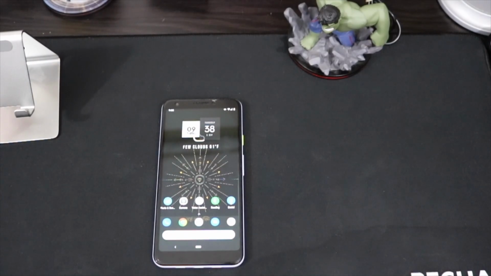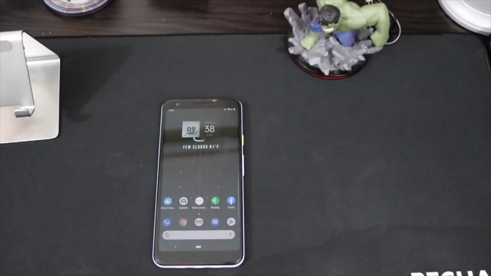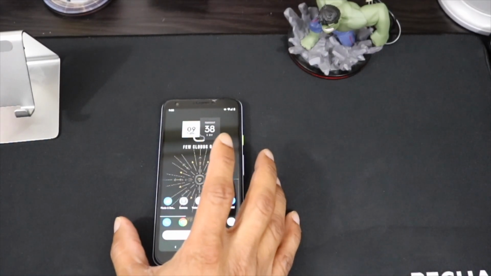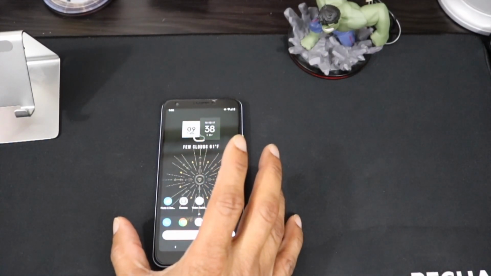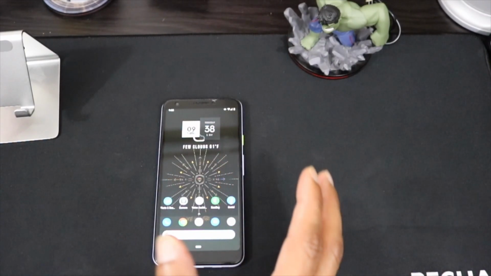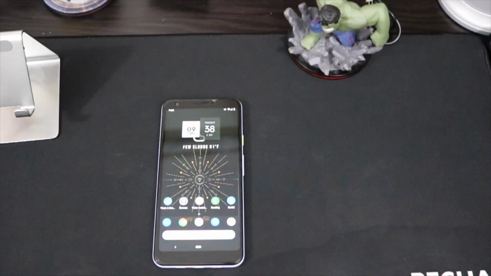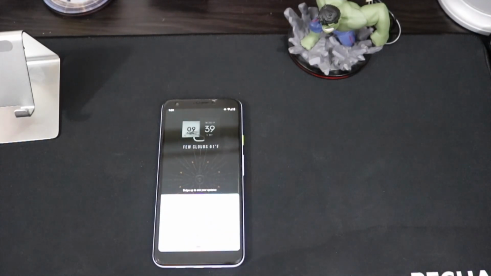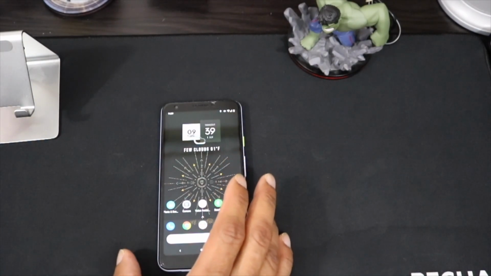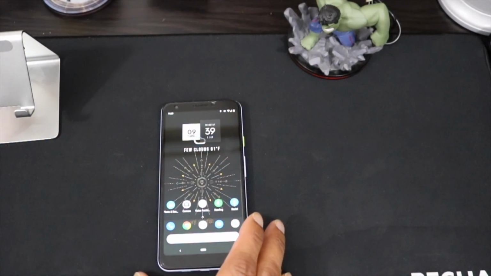Going forward though, one of the things that's baked inside, even though this phone does not have that ability, the Pixel 4 is supposed to have Face ID. One of the things that I have learned is that you will be able to use Face ID not only to get into your phone, but it will be the main way to identify yourself when it comes to paying for things with the Google Pay app. So they're going all in with the facial recognition in the Pixel 4.